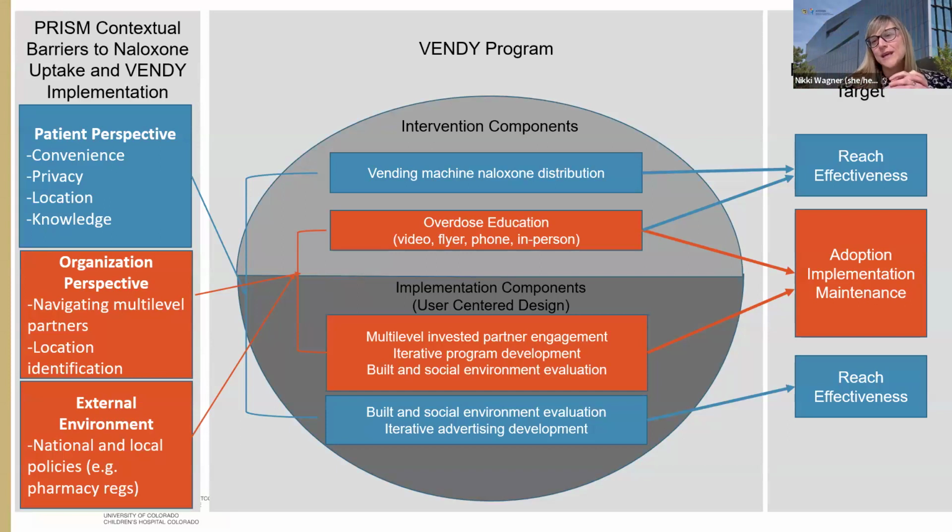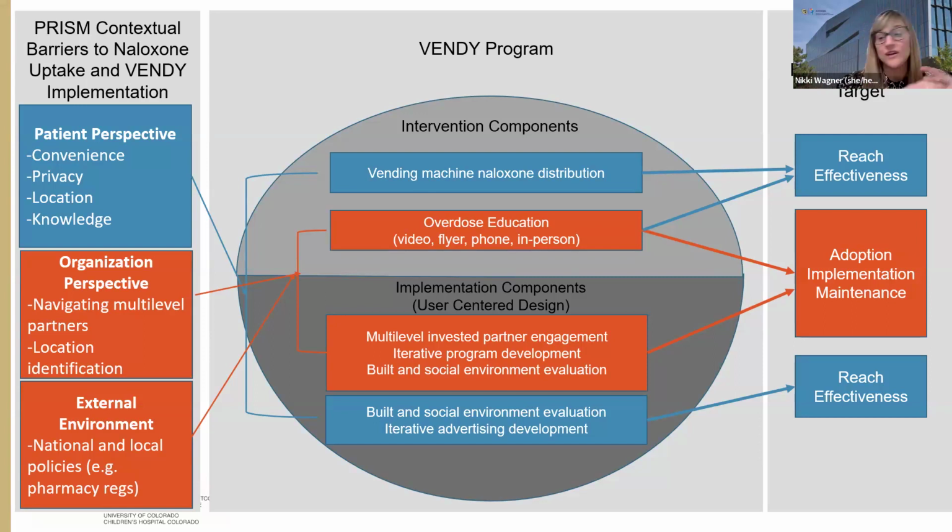And I use PRISM. PRISM is, for those of you not familiar with it, an expansion of the RE-AIM framework you may be more familiar with. And what PRISM does is it highlights those contextual factors that influence a program, how it's implemented and how it's accepted, those essential outcomes that indicate the value of a program. And so it looks at the patient perspective, it looks at the organization's perspective and characteristics, it looks at things like policy and also factors such as your implementation and sustainability infrastructure.